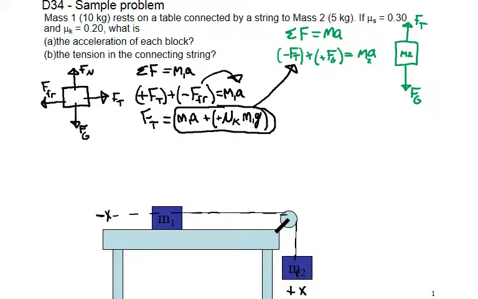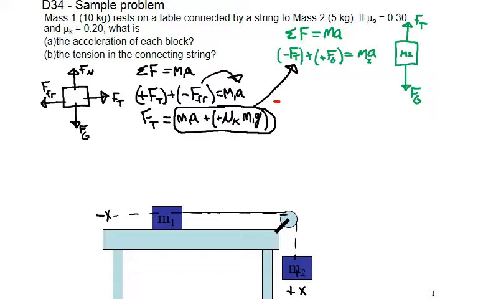Okay, so the easiest way to do this is to go ahead and isolate for force of tension in variable form. We can bring the force of friction to the other side. And then when we substitute this, we have to be very careful. If you notice, as we place this in here for the negative force of tension, we're going to have to distribute that value.